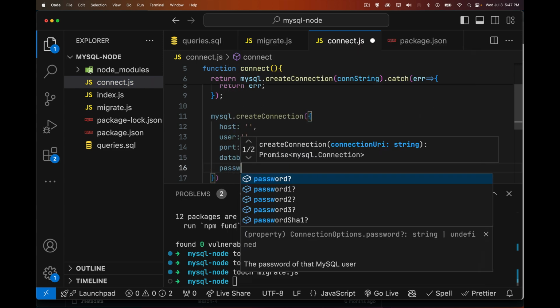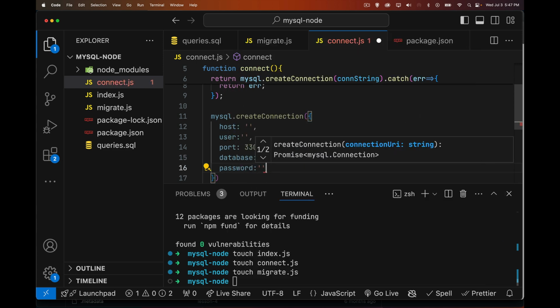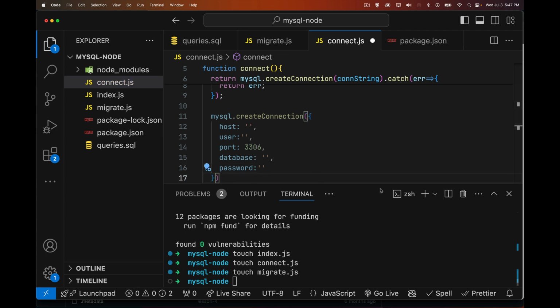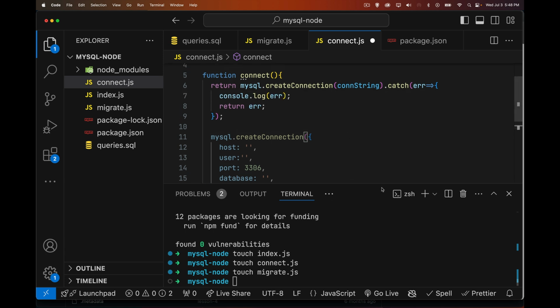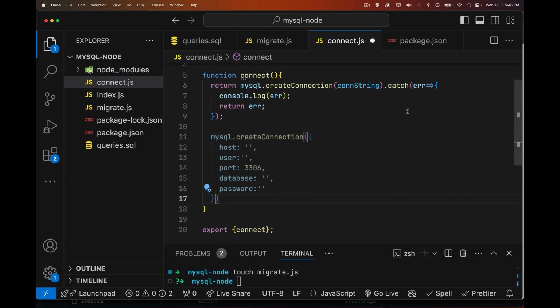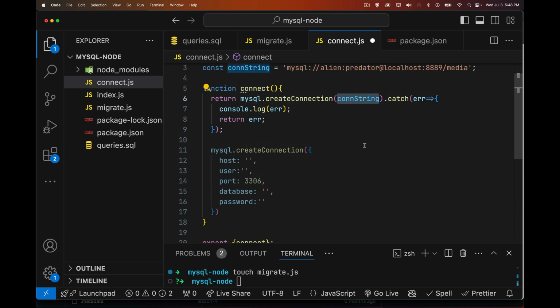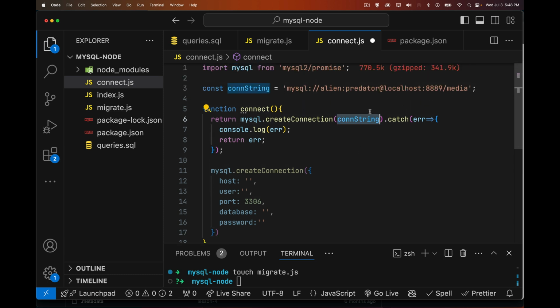And what's the password? So you can pass all these different parts in here and then chain the catch, then whatever you want, onto the end of it. So the first way is just with a connection string where you list it all together like that. The other way is to break it apart as a connection options object where you specify each of the different pieces. Doesn't matter which one you use, both of them work, but this allows you to connect to the database.